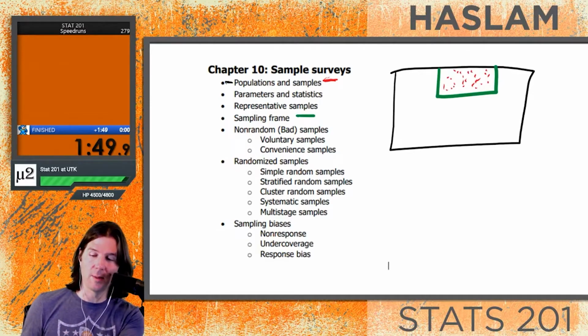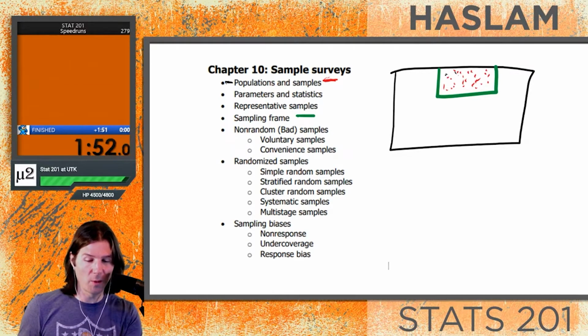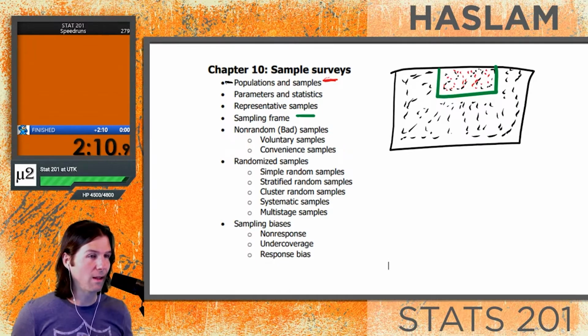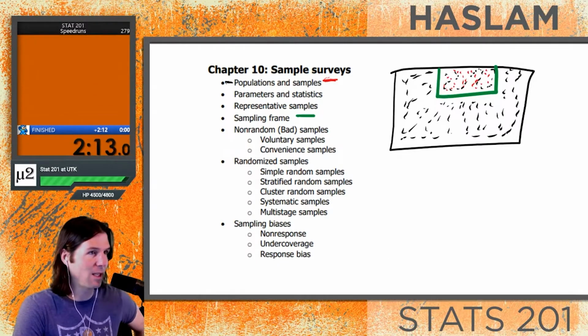We're not going to take all the M&Ms, at least in this instance, that were made in February. There's going to be M&Ms we don't take. Things in the population and in the sample frame we don't take. Now, things outside of our sample frame cannot be observed. We cannot take a sample outside of our sample frame. So these are things outside of our sample frame. They're still M&Ms. We're still interested in them, but we don't have access to taking them.